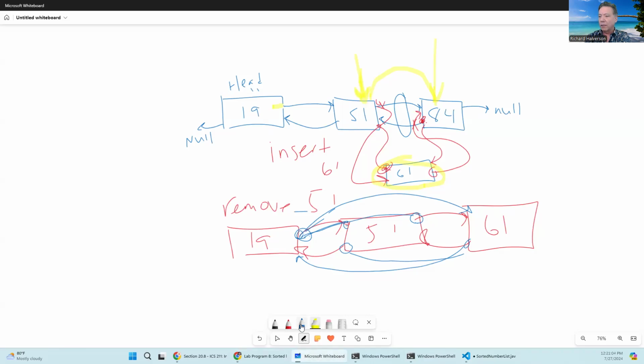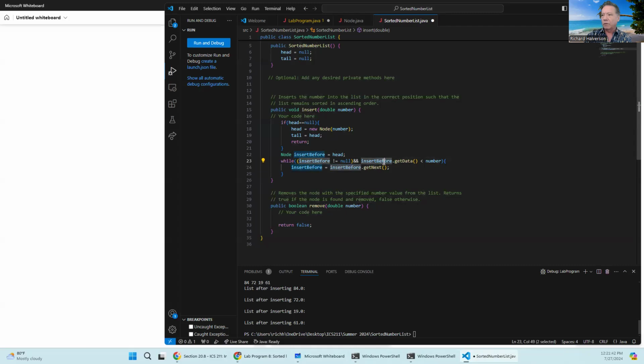So when insert before, that's an I, let me get this, this is a lowercase I. When insert before is equal to 84, then that's when it stops, because this is false.